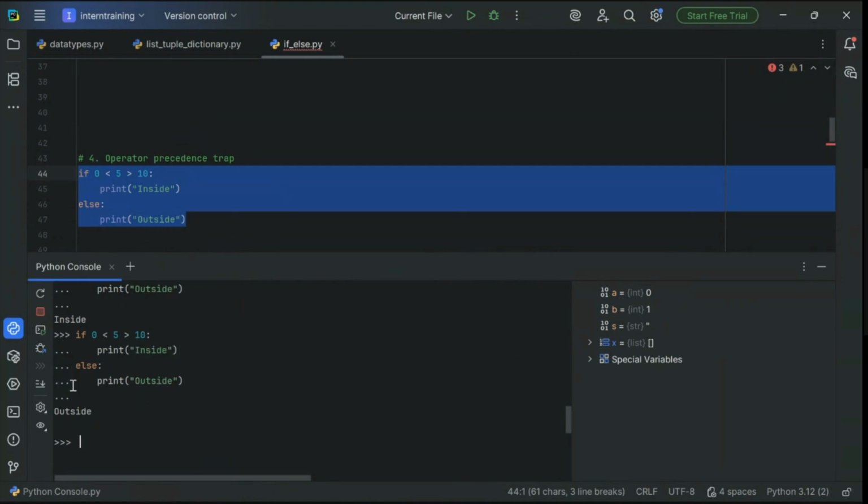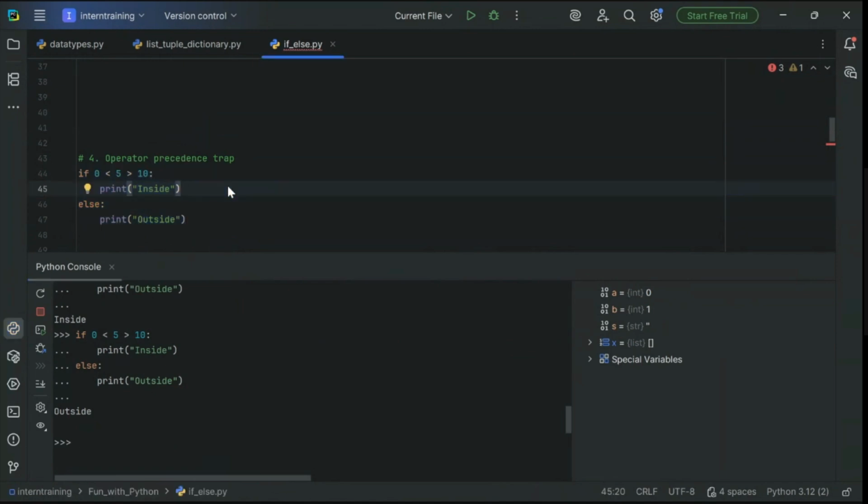The last value that is preserved will be evaluated. So first is true, 0 less than 5 is true, but 5 greater than 10 is false. That's why it is basically evaluated like an AND operator, and the final operation is being returned. So that's why it is coming outside.